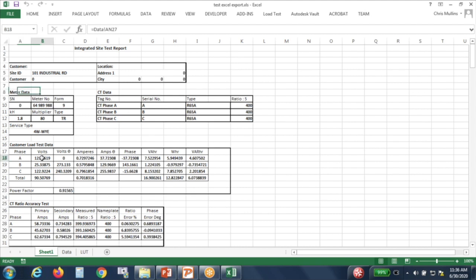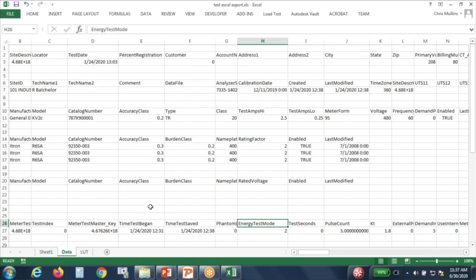So everything is really driven by a cell reference. So let's look at the voltage A. So notice when I click on that cell, it's telling me where that data is coming from. So the way this export works, at least from Meter Site Manager's point of view, we're dumping everything into this tab here called Data. So this tab here, this is our data template that we use. So every time you push data, it's gonna populate this backside.